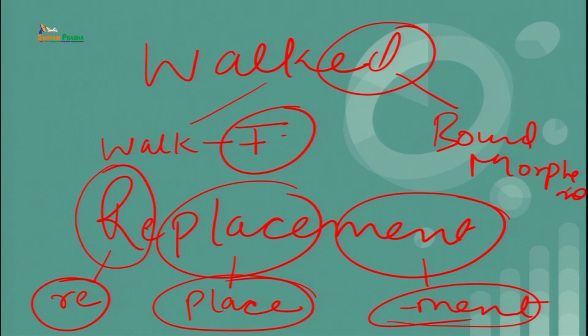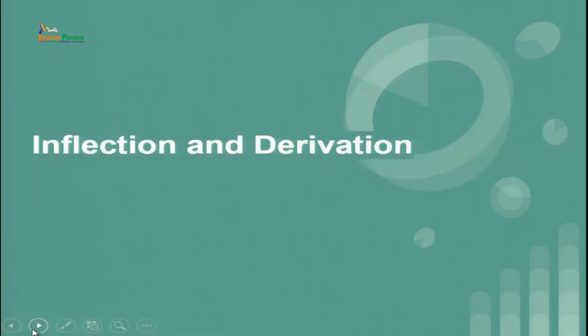So, when we talk about morphology and try to look at the construction of words, we need to understand two important concepts that help us in realizing morphemes. These are inflection and derivation, as you can see in the slide. Now, the question is, what is inflection, what is derivation, and how will they help us understand the formation of words? I would first look at the word inflection and try to understand it with the help of examples.